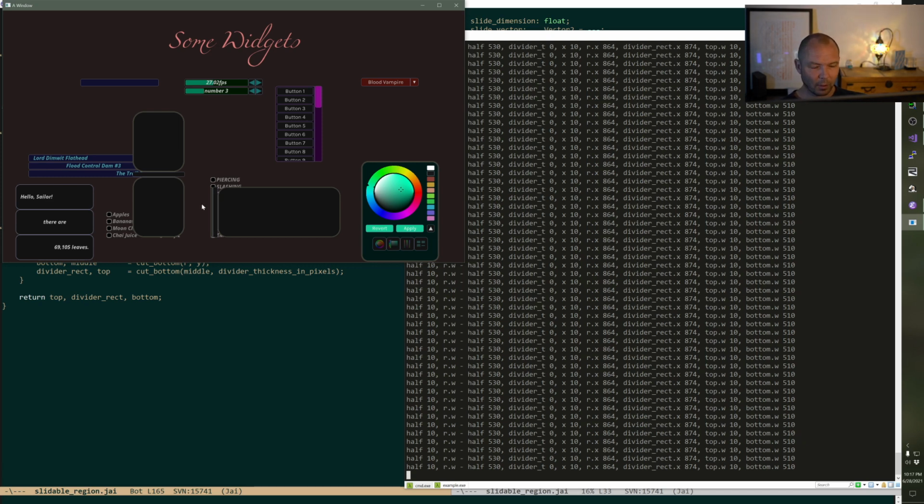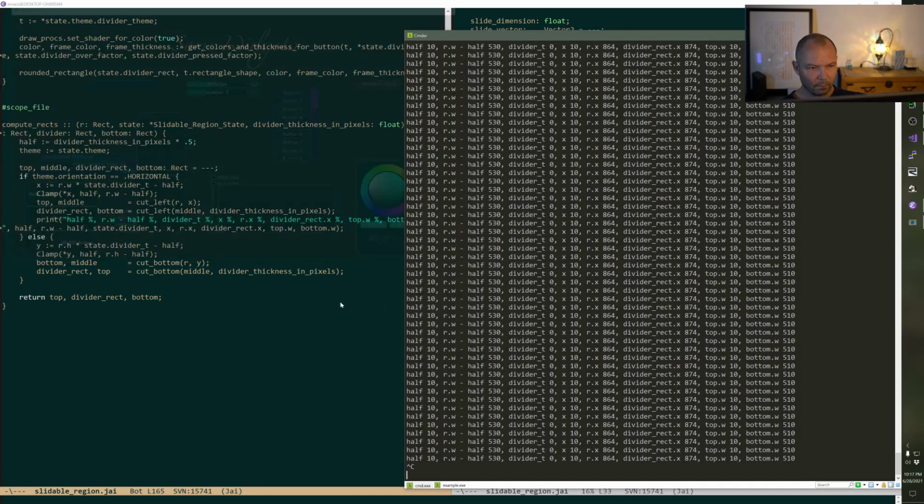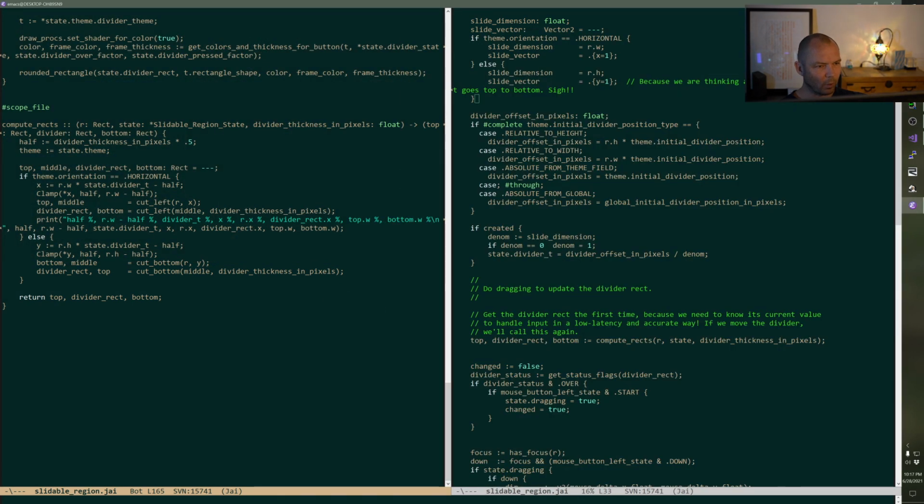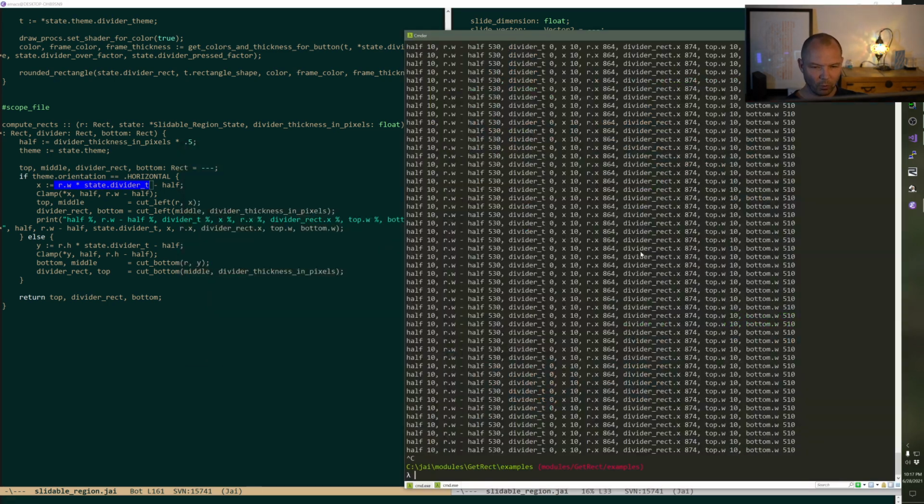Top.w is 10. That is not right. It should be 0. It should be 0. Okay, what am I doing wrong here? So we have x is the width times the divider t, which we established is 0. Minus half.